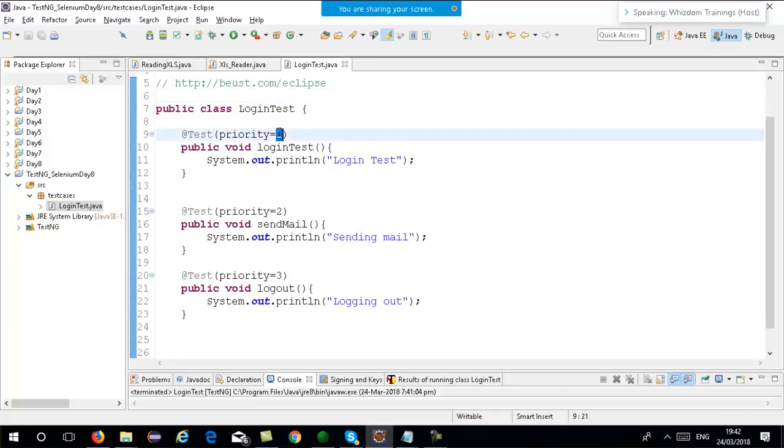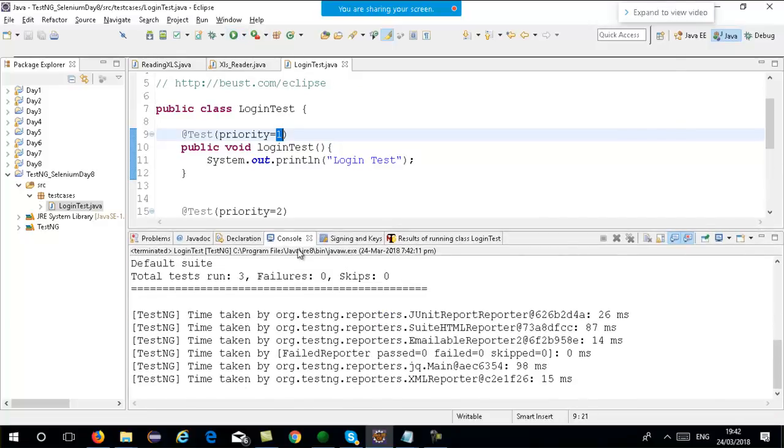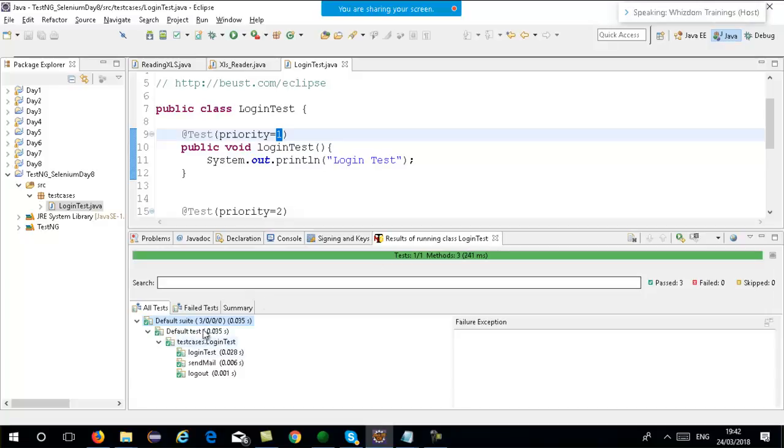So 1 will be executed first, 2 after that, and 3 after that. When you run this, you see that total test cases are 3, failures are 0. They are executed in the same order: login test, then send email, then logout.